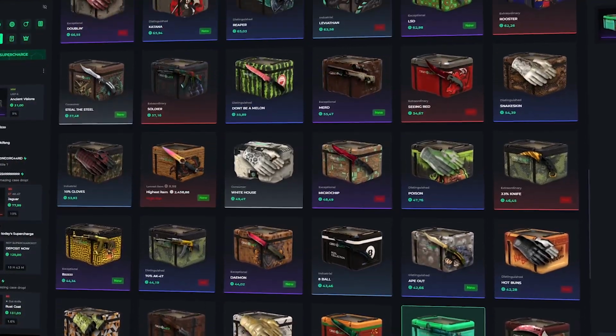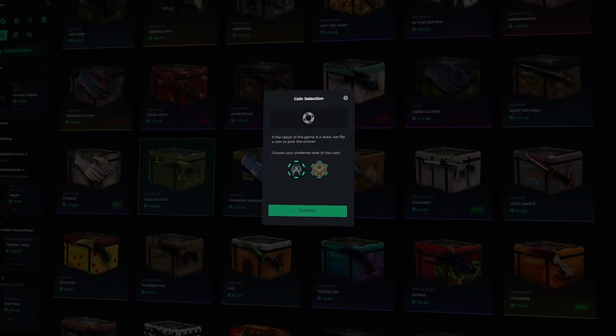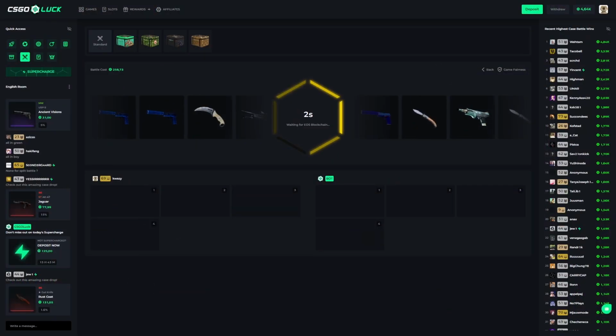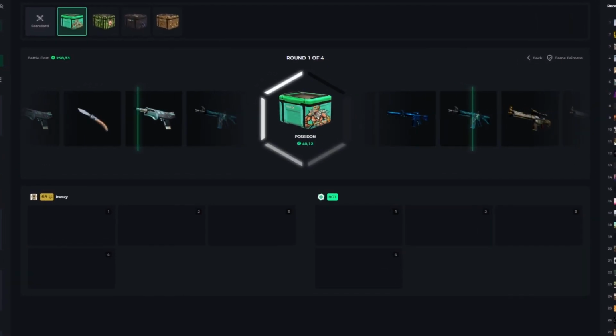Poseidon, always nice to put in. Alright, don't be a melon. I'll try not to be. That's a good start of a first battle. Let's just confirm it. Call in the bot. And yeah, so far so good. How you guys doing? Alright, Poseidon coming up.